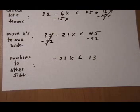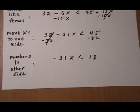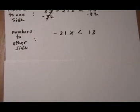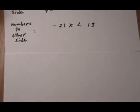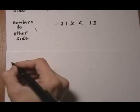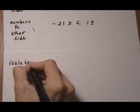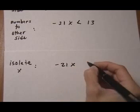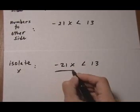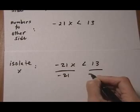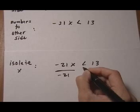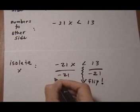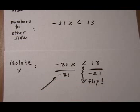And my very final step will be to divide both sides by negative 21 because I do not want the minus 21 next to the x. And that's the step to watch for. So to isolate x, in this case, we're going to divide by negative 21 on both sides. We need to flip because we divided by negative.